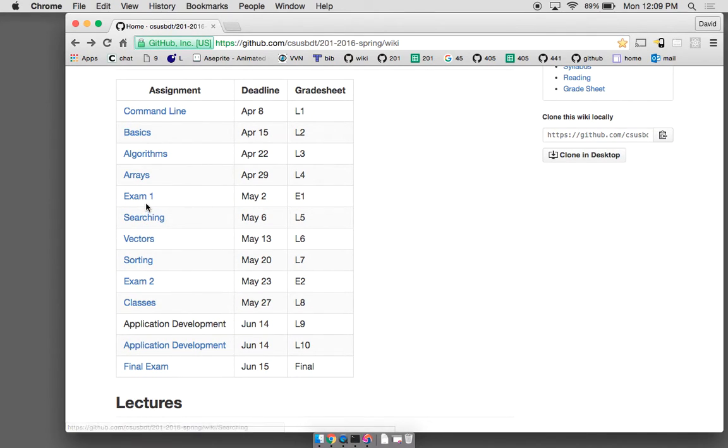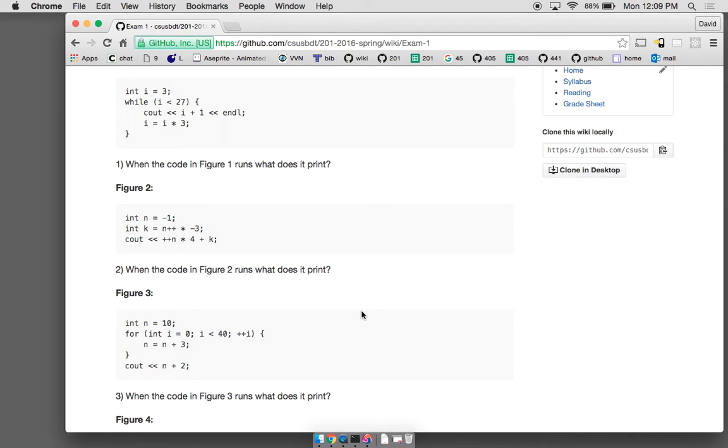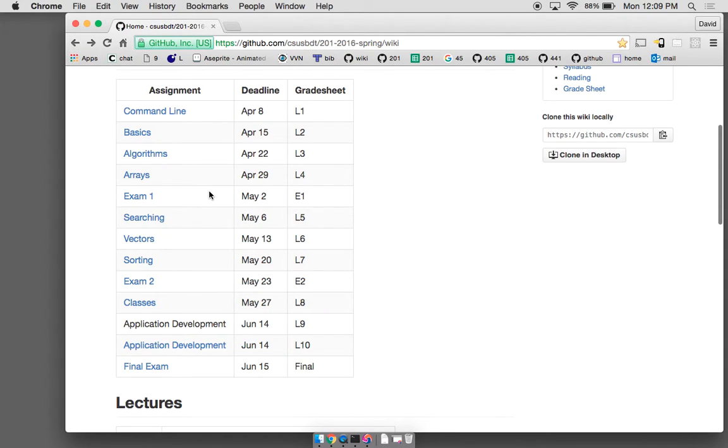And also in this list I have exams. So I have 3 exams, 2 midterms, I guess you call them, and then a final exam. And each of these links will show example problems that may appear on the exam, problems similar to these. This is what the exam looks like. These are the type of problems that are on the exam. So there's no mystery about what you need to do, what your grade is based on, and how that's assessed.